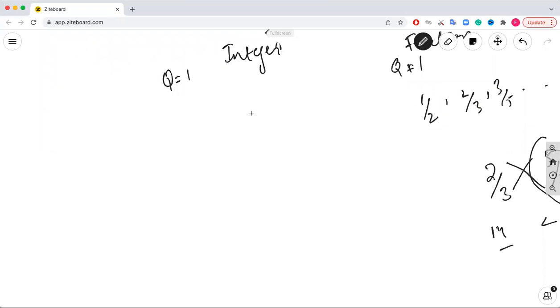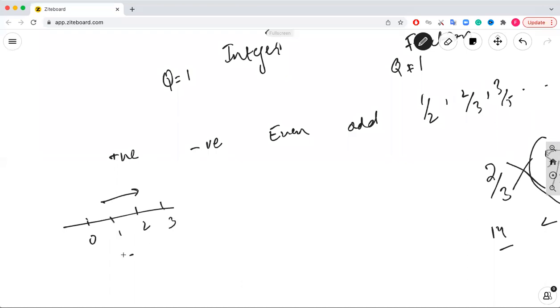Okay, so let's move to the integer. Integer is further divided into positive integer, negative integer, even integer, odd integer. These are broad categories and there are many more we'll discuss further. Positive integers are integers that are on the right side of the 0. If this is a line and this is 0, on the right side we have 1, 2, 3. These are positive integers, right? And on the left side of 0 on the number line, we have -1, -2, -3. These are negative integers.